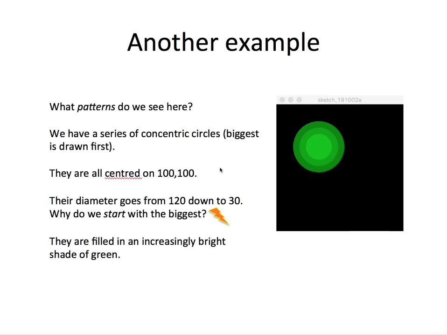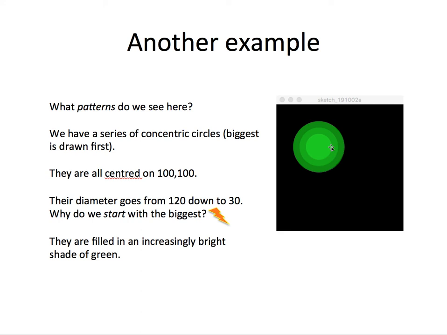Well, we see a series of 3 concentric circles, don't we? Which appear to be stacked or layered, with the biggest circle at the bottom, the medium-sized circle in the middle, and the smaller circle on top. So they're actually centered on 100, 100, and their diameters seem to decrease in a regular fashion. They actually decrease from 120 to 90 to 60, although I wouldn't expect you to be able to work out the specific values from the graphic. It's enough for you to notice that they decrease regularly.